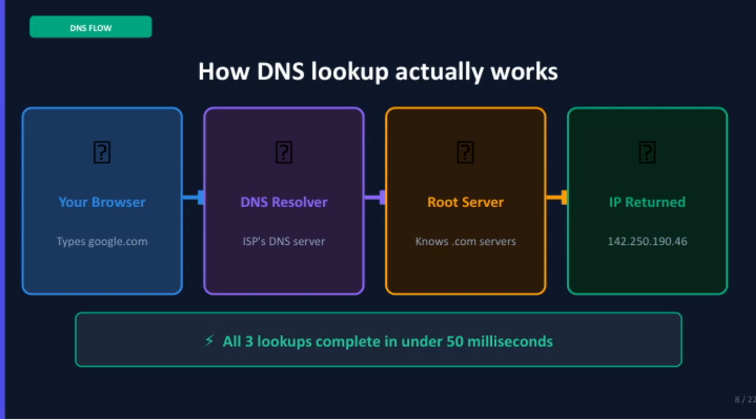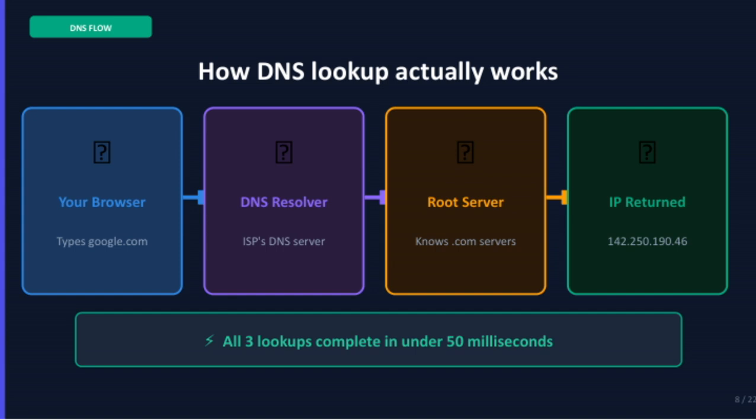All right, let's take a closer look at how DNS lookup actually works in real time. As you can see, all three lookups, whether it's the IP address, the root server, or the ISP's DNS server, are completed in under 50 milliseconds. That's incredibly fast, and it highlights just how efficient the DNS system is.